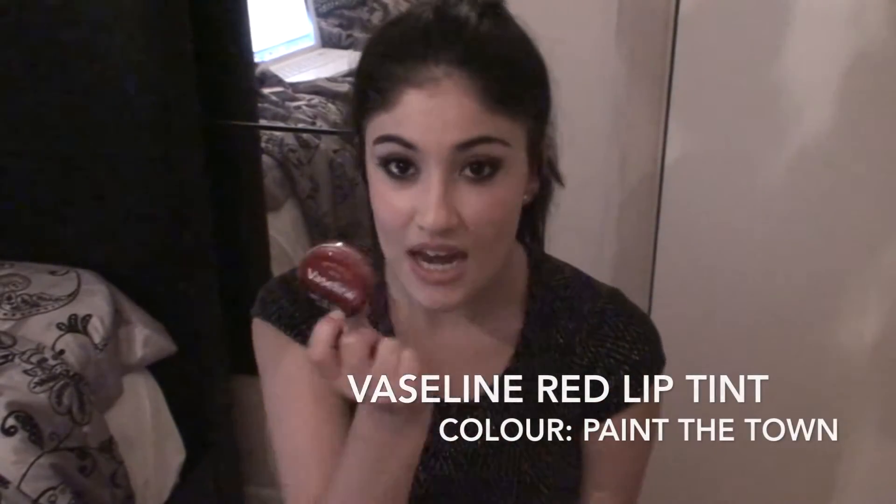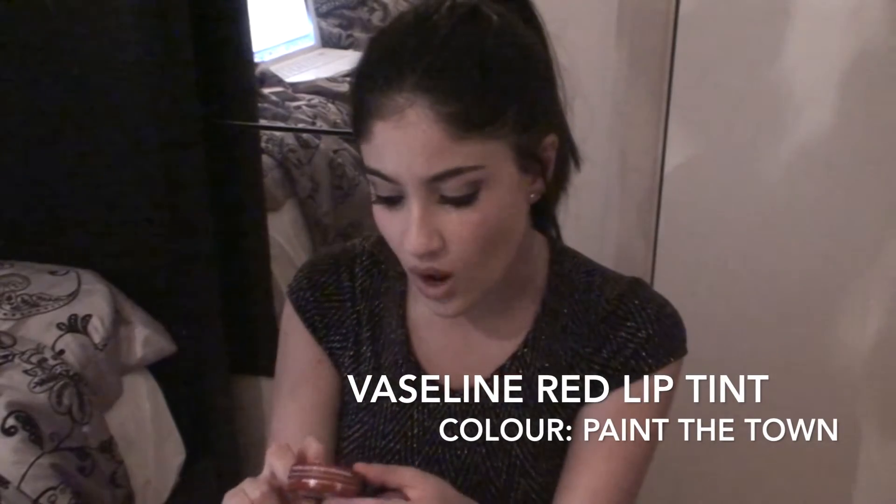Number three: what are your most delicious beauty products? I have them right next to me. The first one everyone can get — it's really inexpensive and very good for moisturising the lips. This is just Vaseline, the limited edition one called Paint the Town Red Lip Tint. It's quite a raspberry red, and when you first smell it, it literally smells like you've just picked up a bunch of roses. This is delicious — and it also tastes delicious. Vaseline — pretty normal, basic.